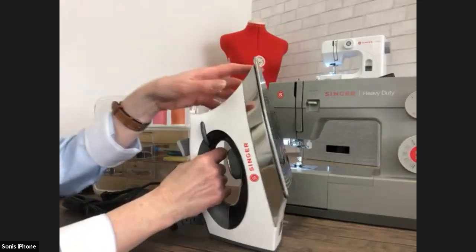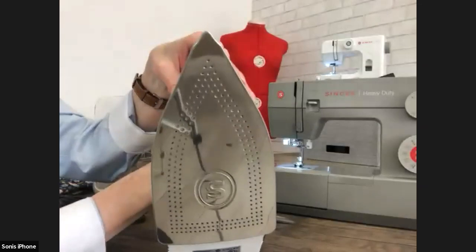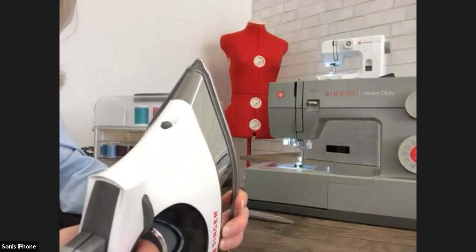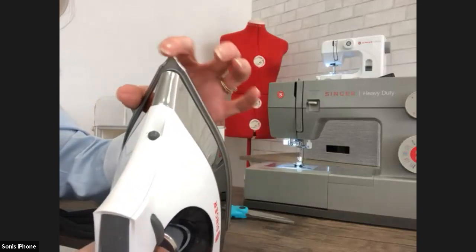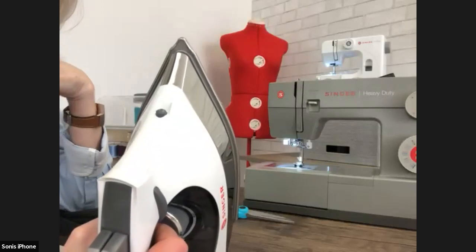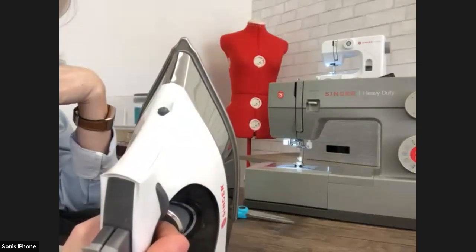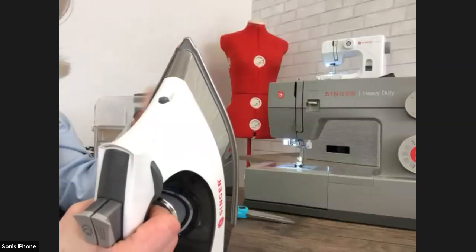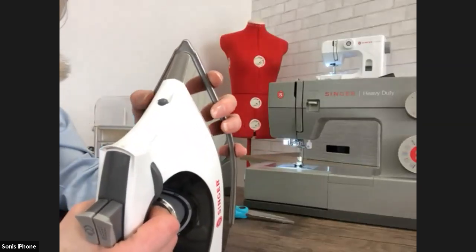And one of the things I want to share with you, and I know this is going to be a little hard to see, maybe if I do it this way. Can you all see that little tip there? See this special tip that we have at the top of our Singer iron? The reason why I'm drawing your attention to that is that way you can get into corners, but also in between buttons, all sorts of things like that.